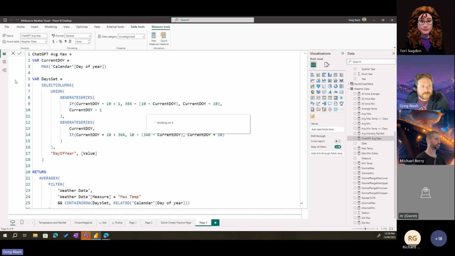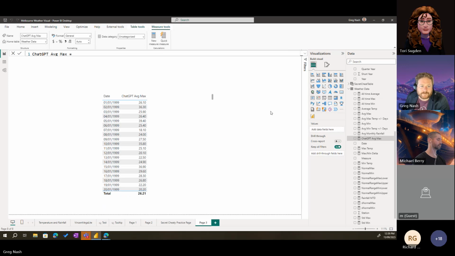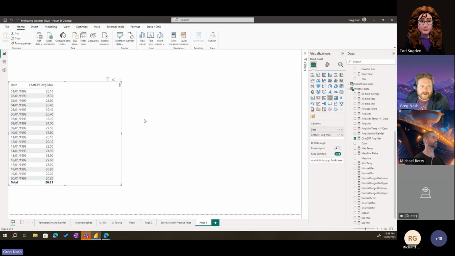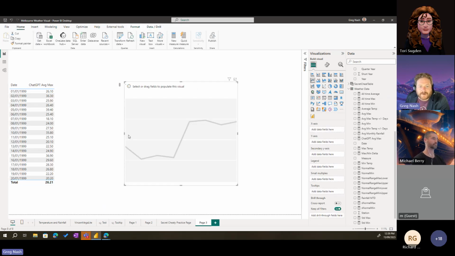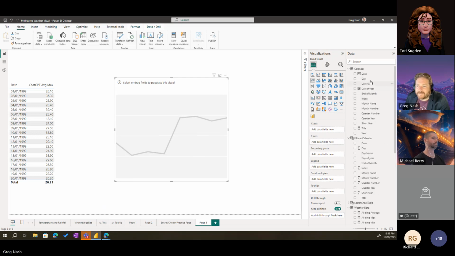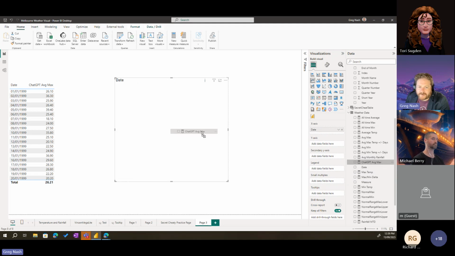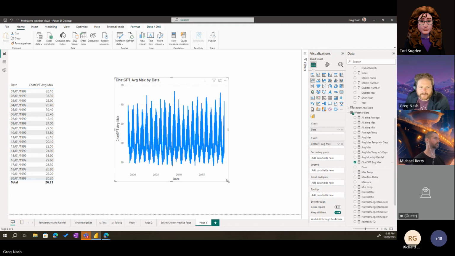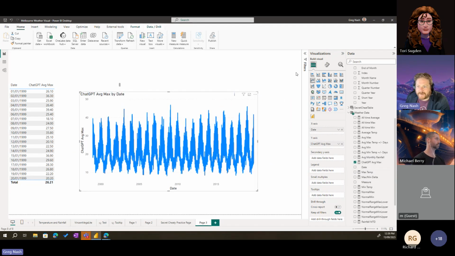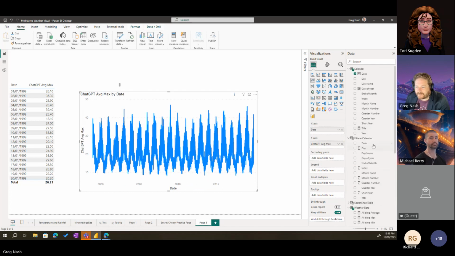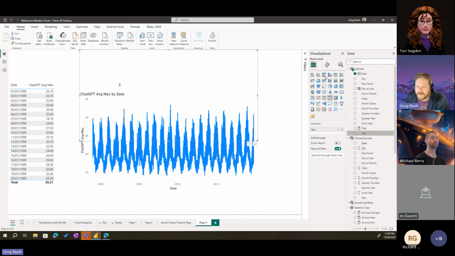Now what happens? We got values. Okay. Let's put it in a line chart. Could it be that ChatGPT is faster than a human? Oh, that looks pretty good. Let's put a filter on year.